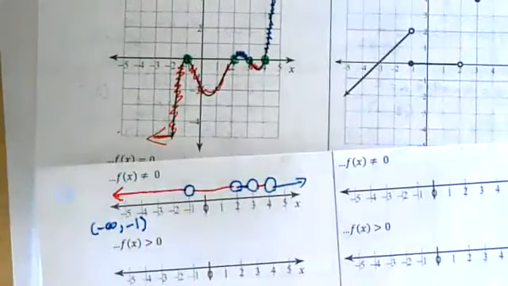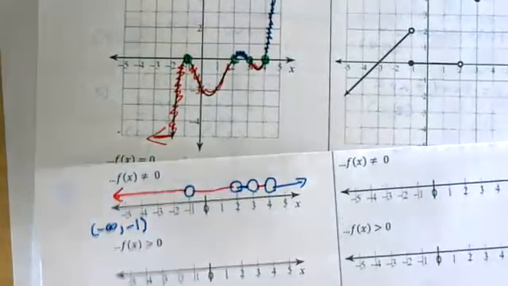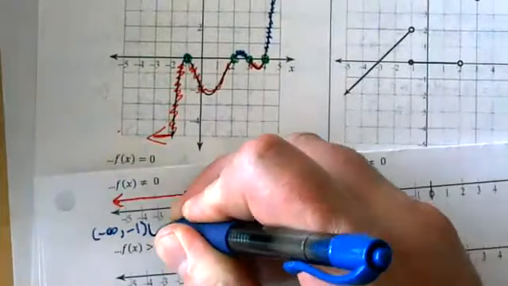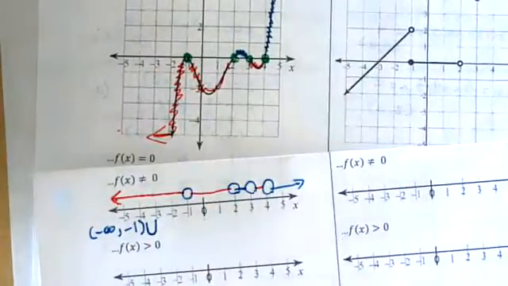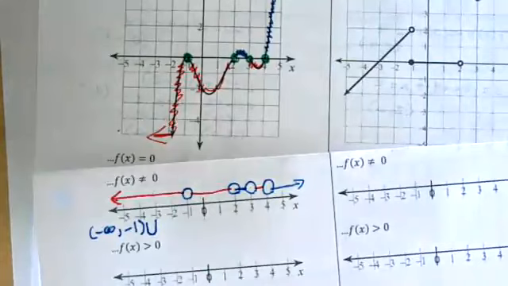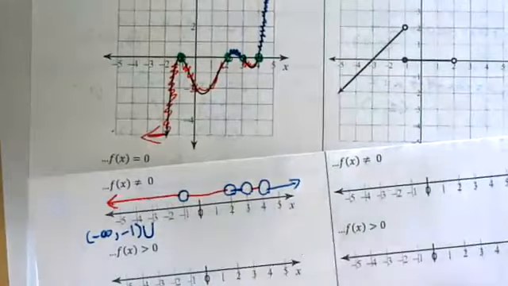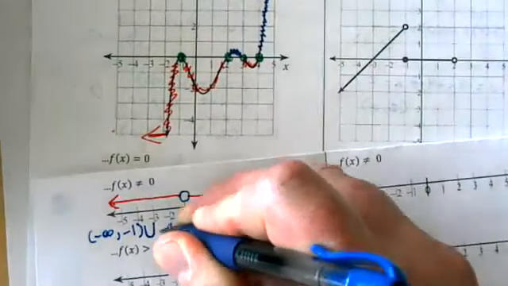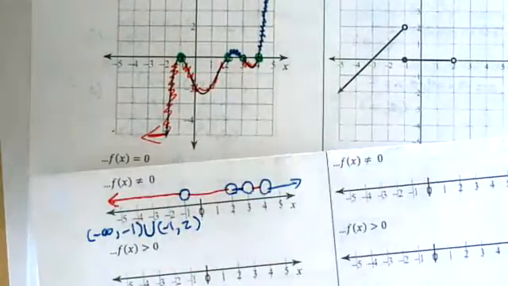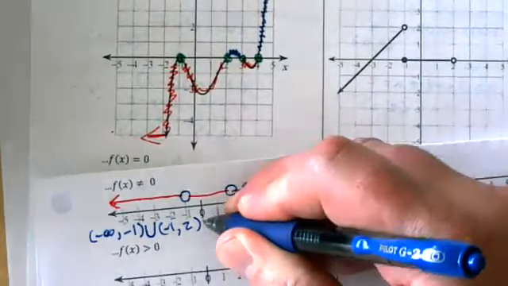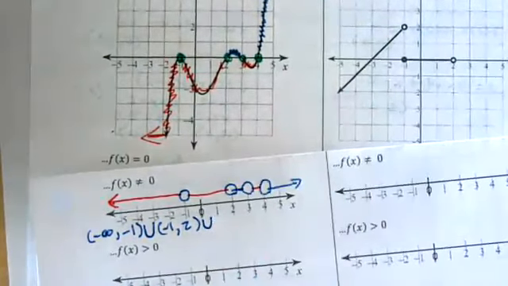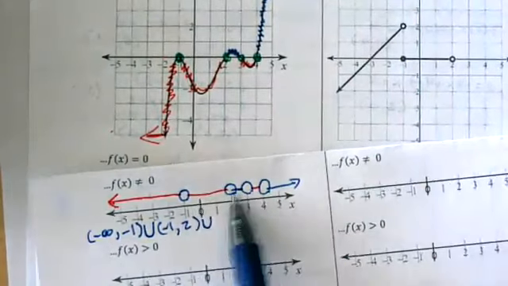That's our first interval. Now, when we list intervals, do you remember what we put in between the intervals? It's a symbol, but it kind of looks like a letter. Yeah, like a capital U. It stands for union. And then I'll write my second interval after that. My second one goes from -1 to 2, and those are both open dots, so parentheses. And then union that with the other ones. What else we got? -1 to 2, 2 to 3.